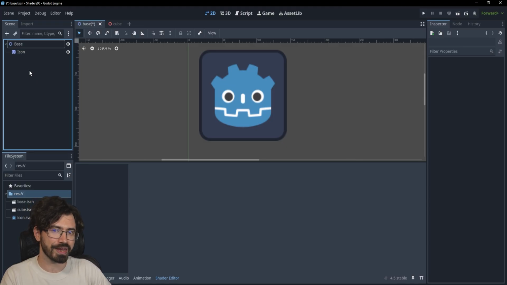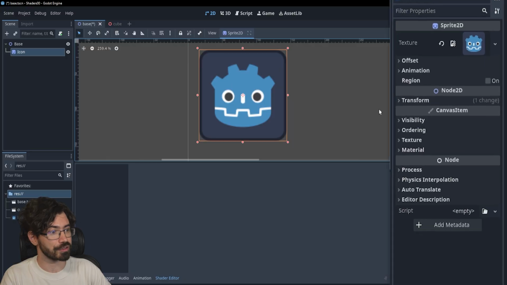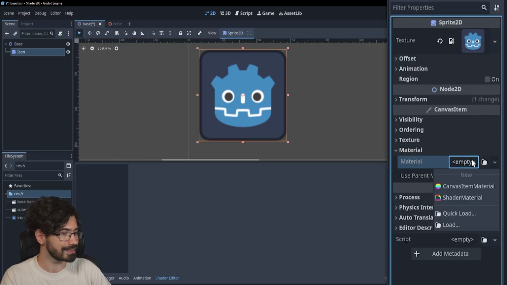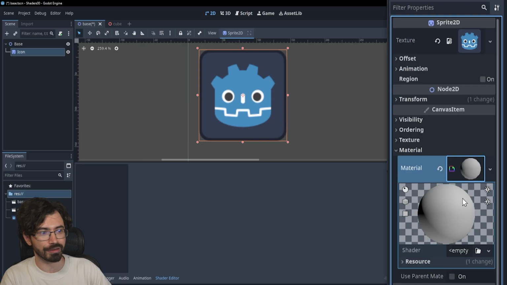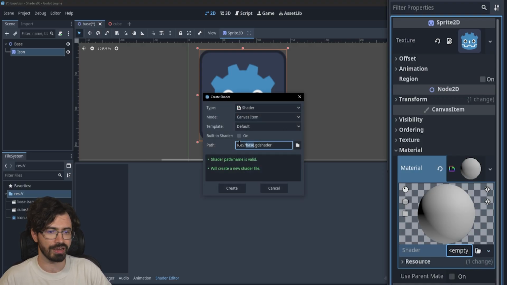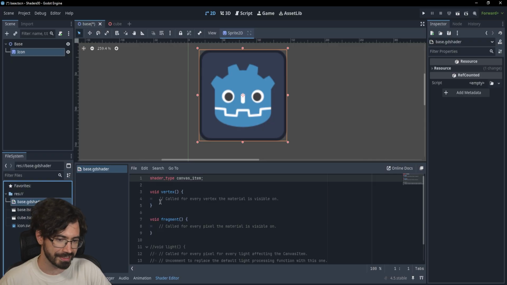Okay, now let's begin by creating a shader for our Sprite2D here. To do that, we have to first create a material, so I'm going to go under the material tab and select a shader material. Now, to change how this material looks, we have to actually apply the shader that we're going to write, so let's just create a new shader for that as well. And let's call this shader base or whatever, everything is fine as it is, and after I open it, you see that I have here two functions.